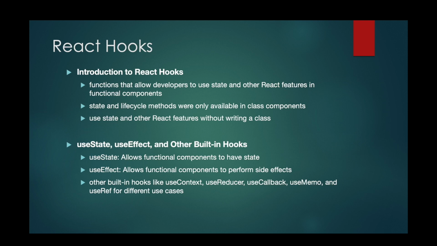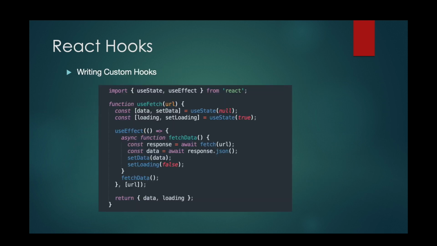React also provides several other built-in hooks like useContext, useReducer, useCallback, useMemo, and useRef for different use cases. Writing your custom hooks. Custom hooks are functions that use built-in hooks to encapsulate reusable logic. They allow you to abstract complex logic into reusable functions that can be shared across multiple components.